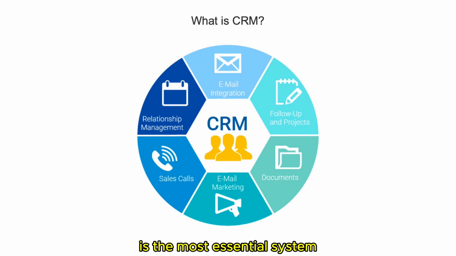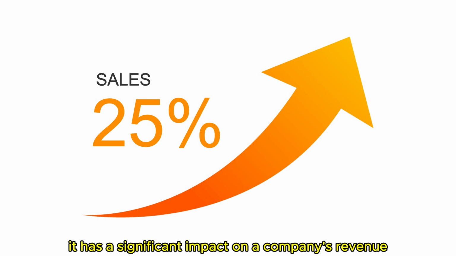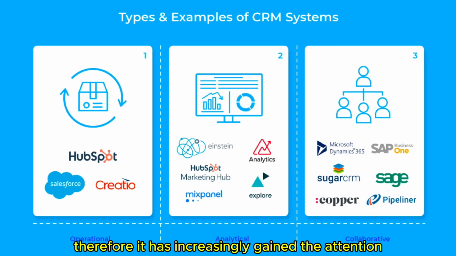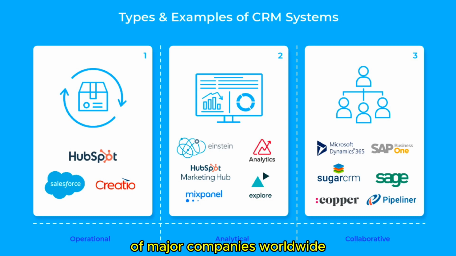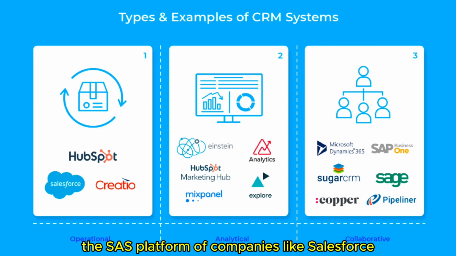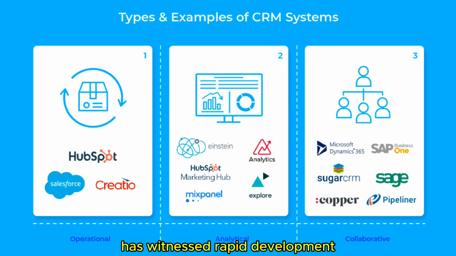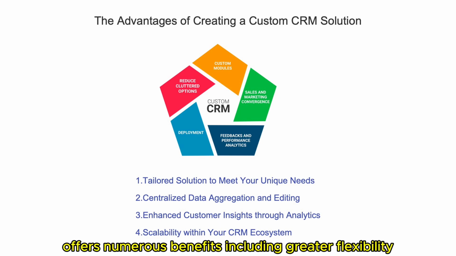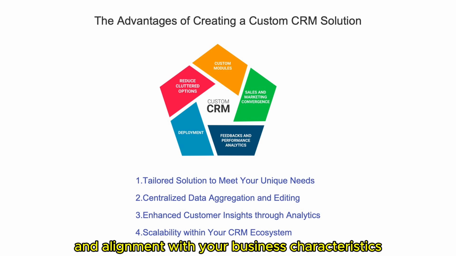CRM system is the most essential system for engaging with customers. It has a significant impact on a company's revenue and the level of maintaining customer relationships. Therefore, it has increasingly gained the attention of major companies worldwide. Among them, the SaaS platform of companies like Salesforce has witnessed rapid development. However, building a customized CRM system offers numerous benefits, including greater flexibility and alignment with your business characteristics.